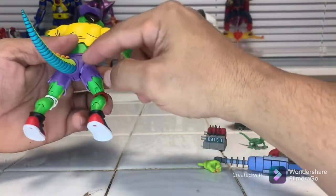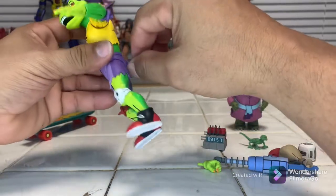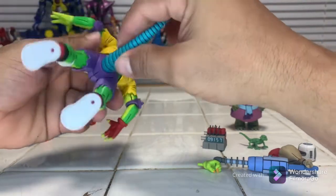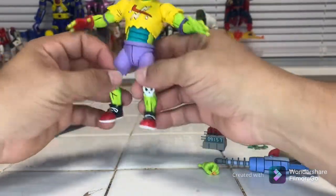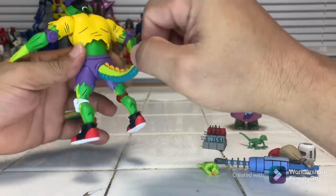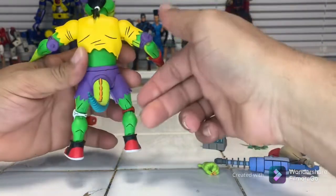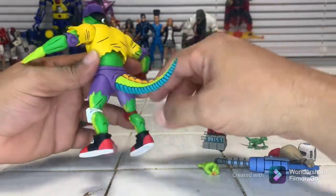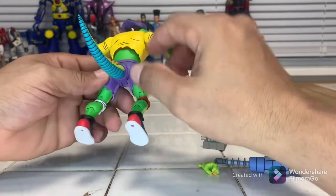I had to heat up his tail somewhat with some hot water and just slightly turn it back and forth till it started going in, and it fit. So there you go. That's his tail. So hot water does help. Now the tail doesn't move, as you can see. You can turn it there or not even, but his tail does not move. It's not meant to rotate or nothing crazy. It's just there. So be careful because you can snap it and it's done.